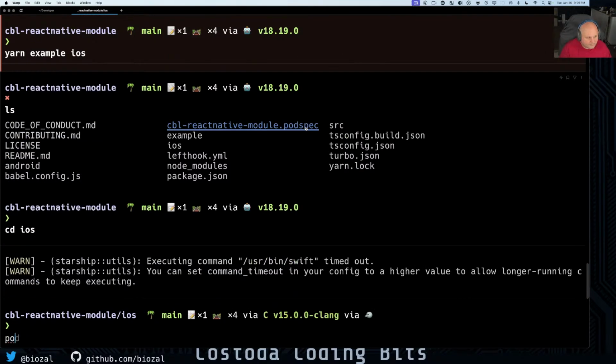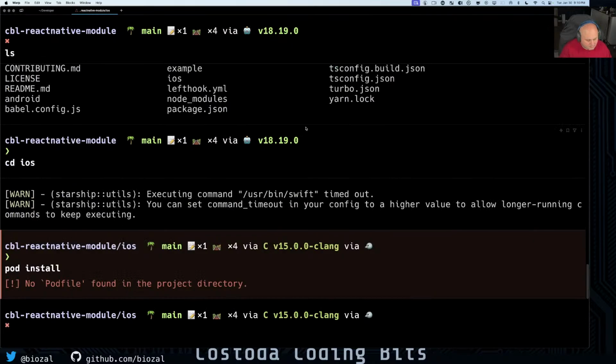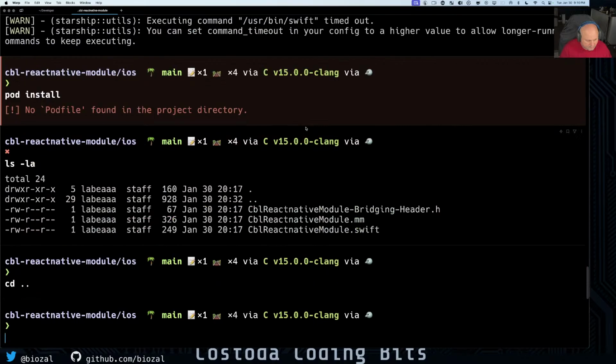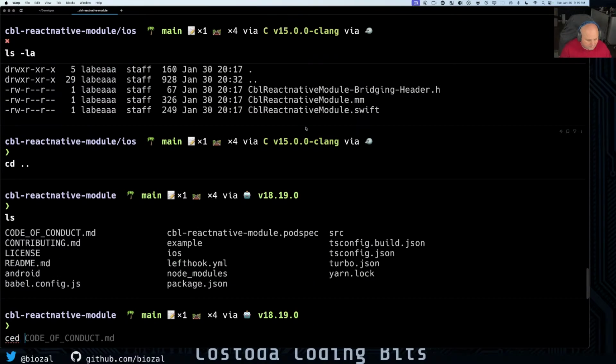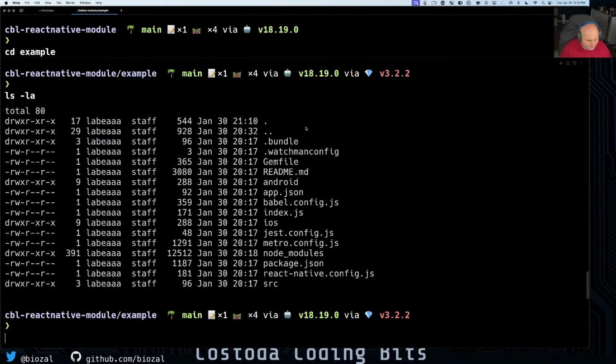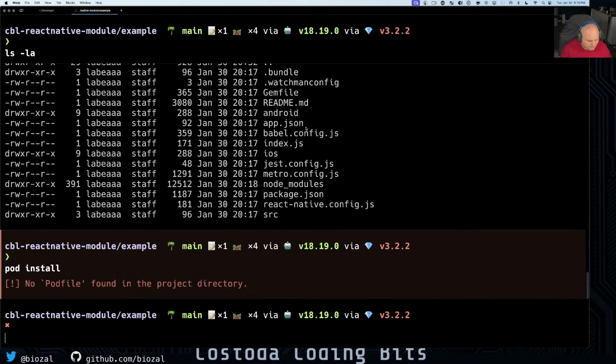They're saying pod install. Wait, what? I mean, there's a Gemfile.